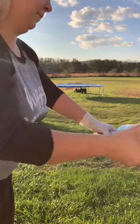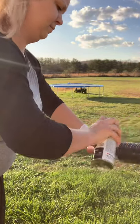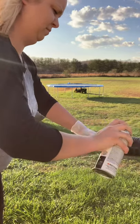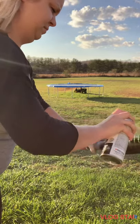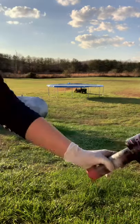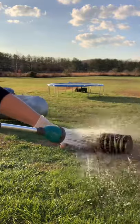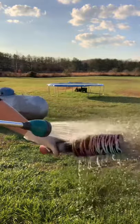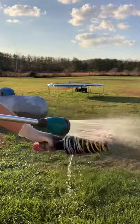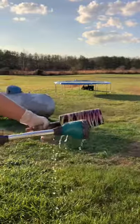And then immediately spray paint it with the color of your choice. I chose black. And I also use flat paint. I'm not sure if that matters. And then immediately after you get your entire tumbler covered, you're going to spray it down with a water hose. And it instantly looks super cool. I absolutely love it.